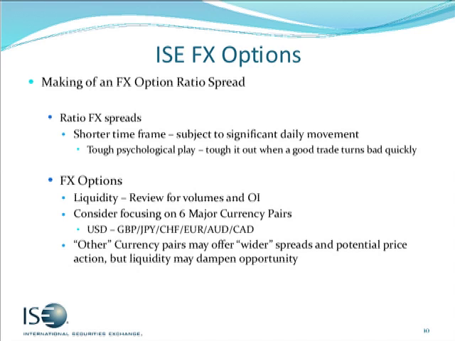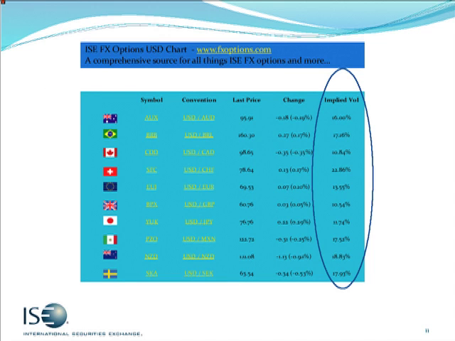Now, the other currencies, if you look at them, bid offer spreads are a little bit wider, but look at the price action you see in this. The trend has these sharp movements and stuff. But here again, that underlying liquidity and liquidity in the option may dampen that opportunity, because you may end up having to put the spread on strike price intervals further from the buy and sell, being a little bit further apart.